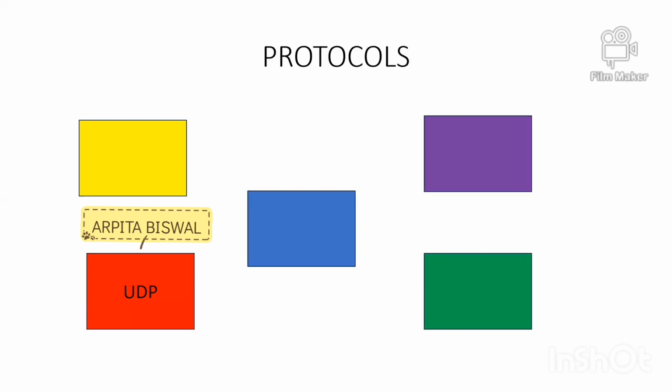UDP packets are called user datagrams. They have a fixed-size header of 8 bytes made up of 4 fields. UDP services: process-to-process communication, connectionless services, flow control, error control, congestion control, encapsulation and decapsulation, queuing, multiplexing and demultiplexing. UDP applications: UDP is a suitable transport protocol for multicasting. UDP is used for management processes such as SNMP, Simple Network Management Protocol. It is also used for some updating protocols such as RIP, Routing Information Protocol. Thank you.